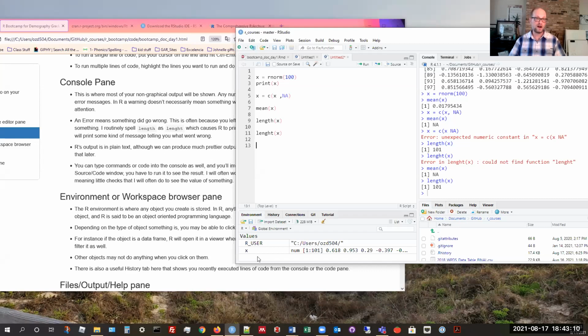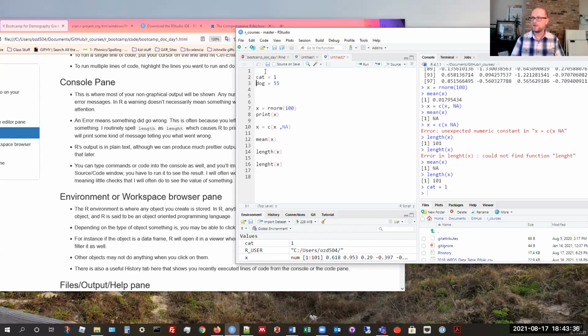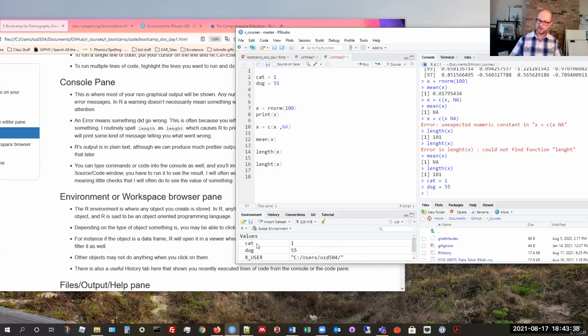R is called an object-oriented programming language, meaning that whenever I take something and assign it to a variable, I can do that here. I'll do a different one. I'll call it cat is 1, dog is 55. Whenever I run these pieces of code, all of a sudden these values are stored in my environment.